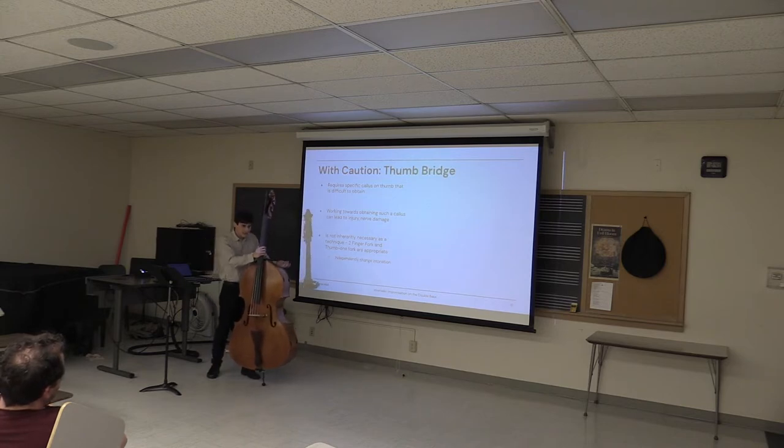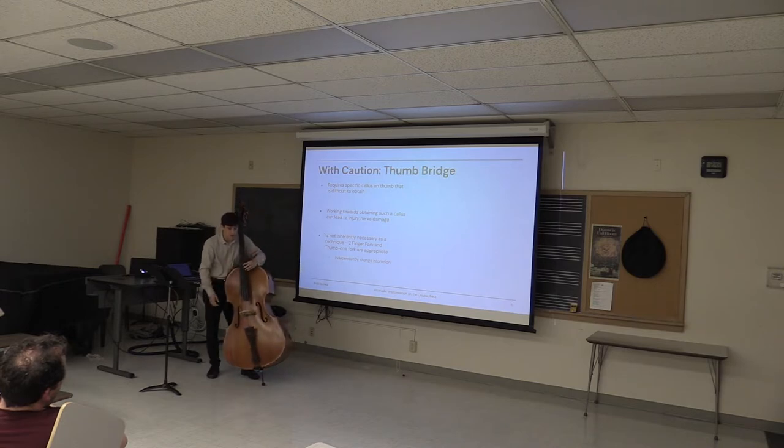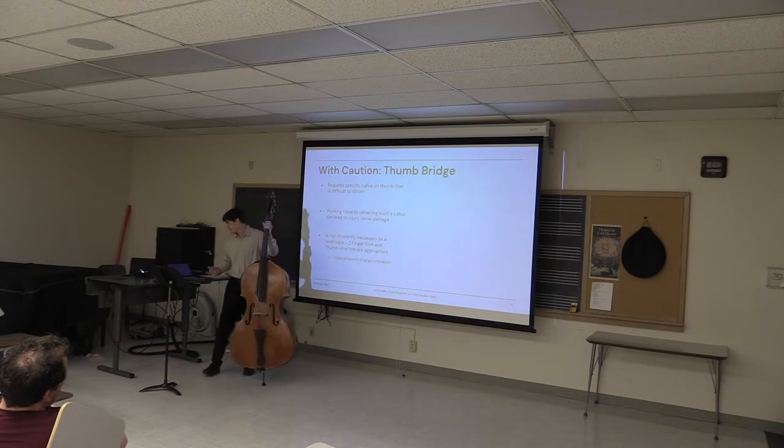But more importantly, I don't think you need it. In fact, I know you don't need it. Because if we learn the other two techniques which I'm going to show you, there are plenty of ways to play fourths across the strings in the upper position without using the thumb bridge, even though famous players like Edgar Meyer may utilize this technique.